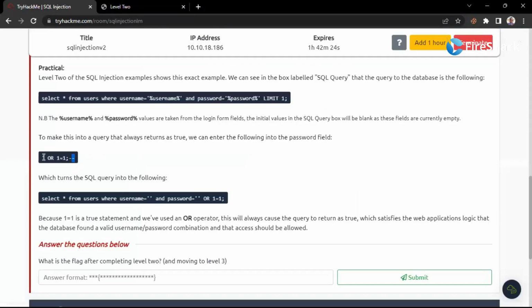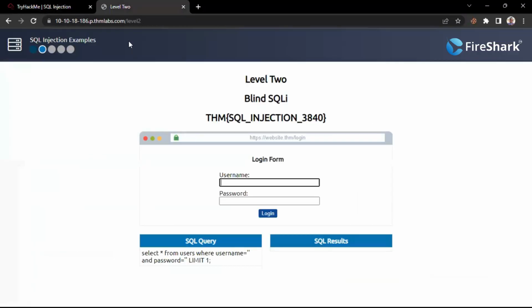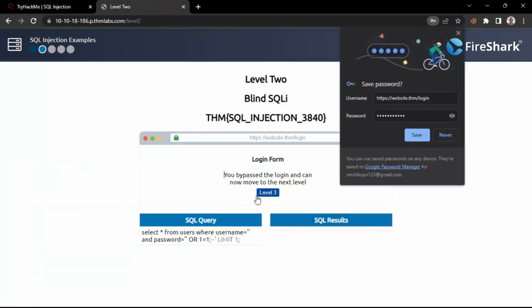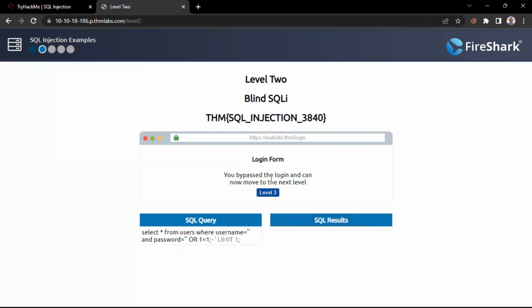And in the password field, we'll just write it here and login. Okay, you bypass the login and can now move to the next level.